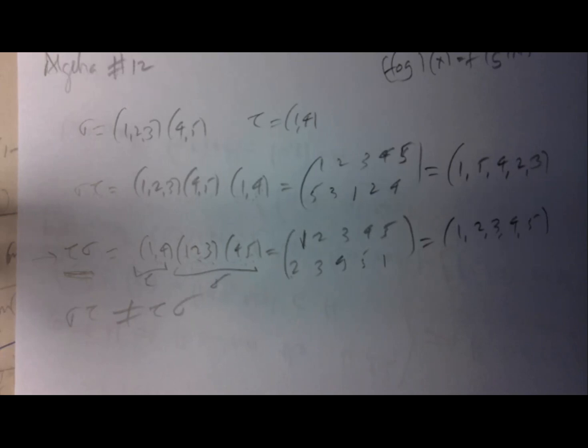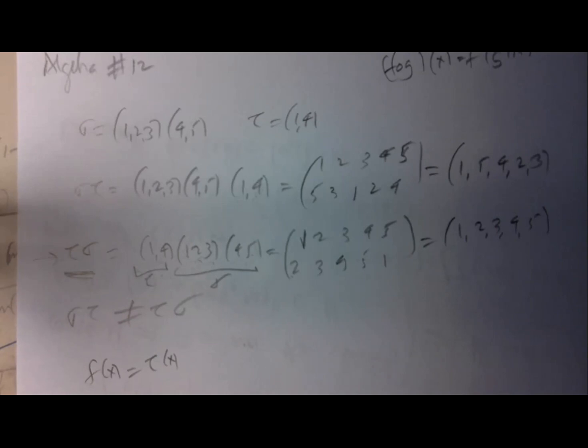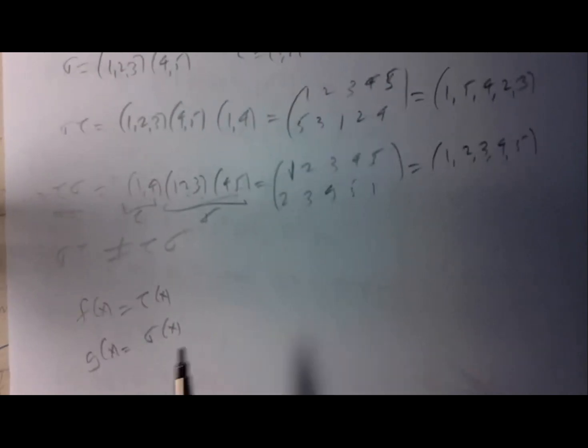Excuse me, Professor. I'm still kind of having a hard time understanding the one being sent to, just kind of like what you just explained. I'm still having a hard time seeing it. Okay, so think of it like this. Suppose you have f of x is tau of x. This is tau. And g of x is sigma of x. This is sigma. Professor, I can't see the... there, thank you.